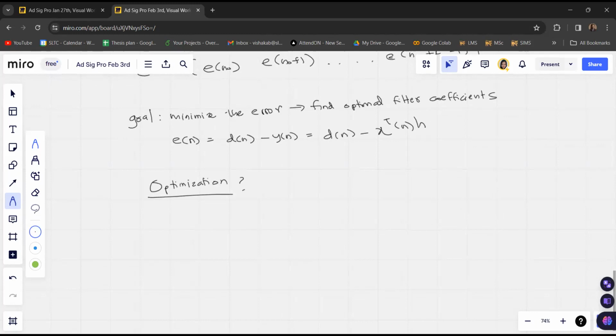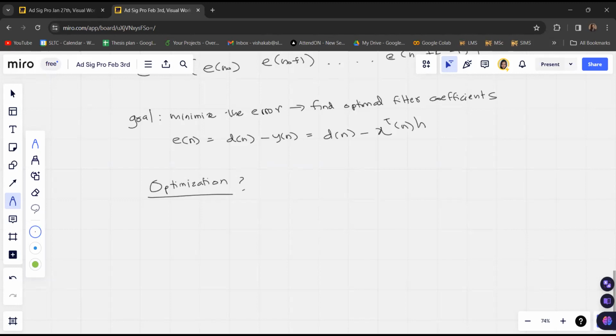Maybe some degrees teach optimization during the bachelor's. Optimization is a technique where we find some optimal parameters, considering a certain application and some kind of goal that we want to achieve. Here, we want to minimize the error, and for that we want to find the optimal filter coefficients. We can denote that using a certain optimization problem, and then find the optimal filter coefficients using techniques that we know and can use to solve this optimization problem.